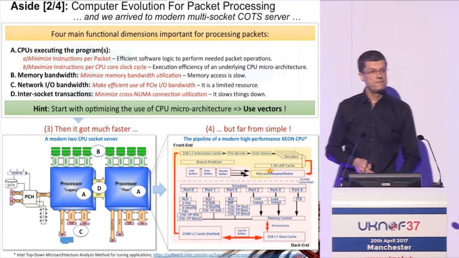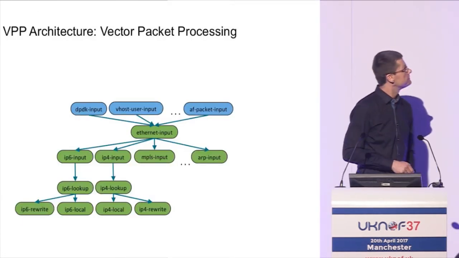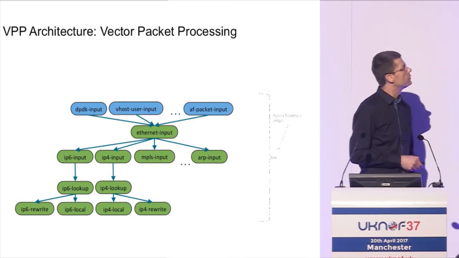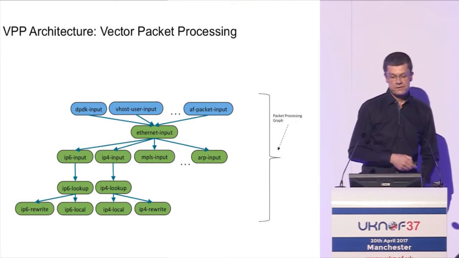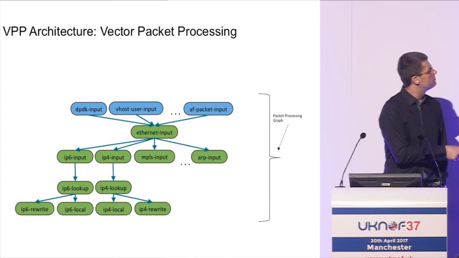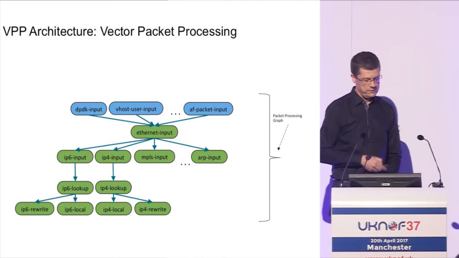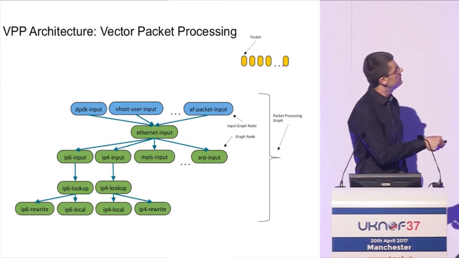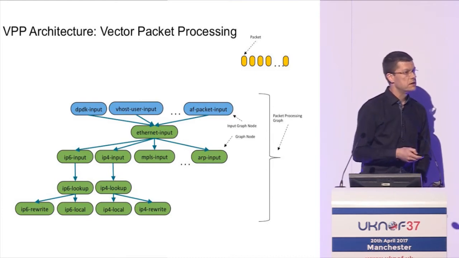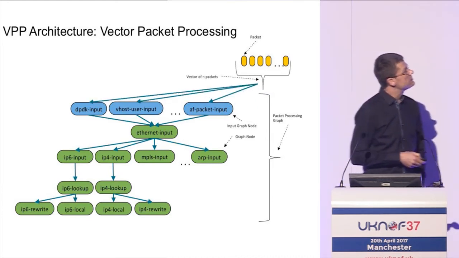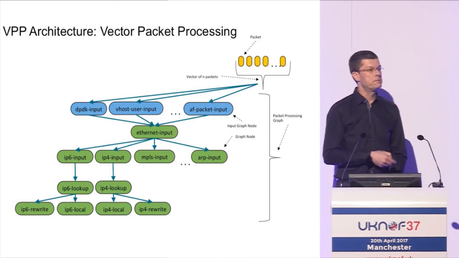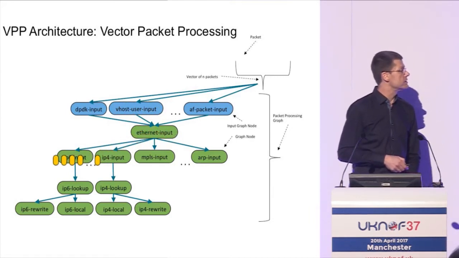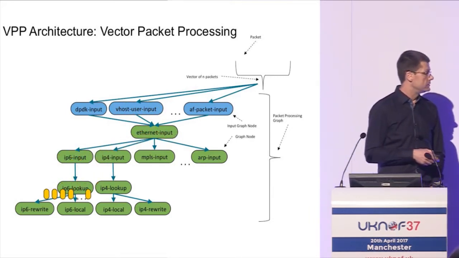So the answer to that in FDIO is use vectors. So here is the actual top-level functional diagram of how vector packet processing works. We have a graph of nodes that are processing packets, and there is a node per function. You can probably derive what each of those nodes do. We have input graph nodes that deal with ingress traffic from physical NICs or virtual NICs. When we get packets, instead of processing packet by packet, we're processing vectors of packets. So the vectors of packets are passed around the graph for processing and to do the work.